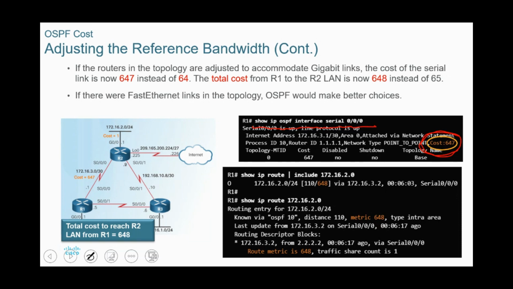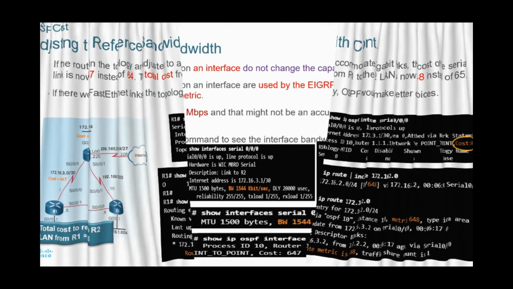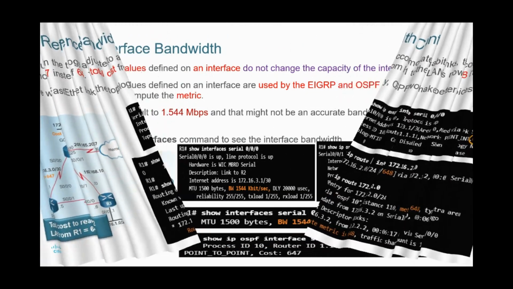Now, you will have another method to show your result, which is the one that we mentioned just now. We go to the show IP route, and then you can route to the specific network which you want to see the metric for, this 172.16.4 and .2.0 destination network. So straight away, the router will show you the OSPF value to reach this destination is 648 metric. Okay, remember that just now we mentioned the second value in the bracket represents your metric value. Okay, so now it's already been adjusted. So you can just show IP route to check this command.